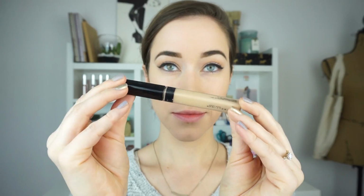Who knows? Sometimes I get random blemishes for no good reason, but good thing we have makeup, right? Because we can totally conceal those. So I just put it all over the T-zone and wherever you need that extra coverage, and it just helps set everything and makes everything look really nice and even.